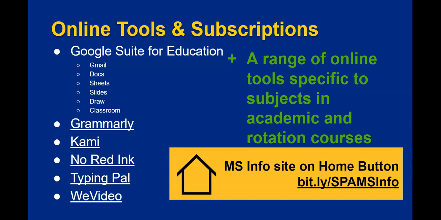Kami, think of that as digital paper. No Red Ink, which is an online grammar workbook used in English. Typing Pal for typing practice, and WeVideo, used for video production. It's often compared to iMovie, but it's completely web-based. Plus, we have a range of online tools specific to subjects and used in academic and rotation courses.